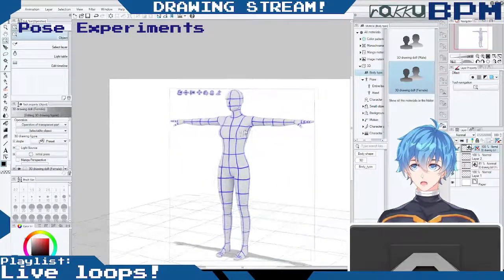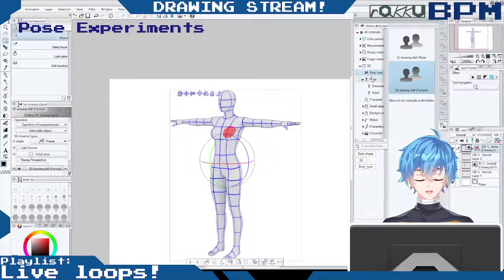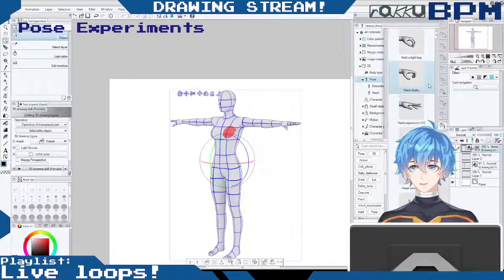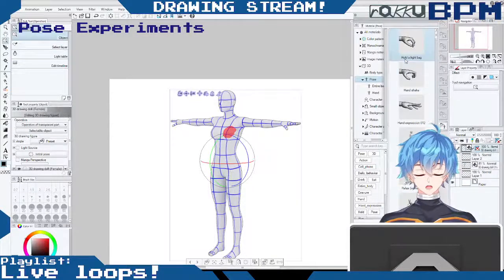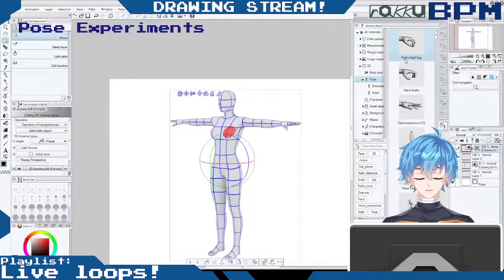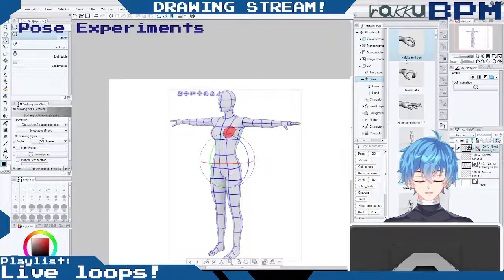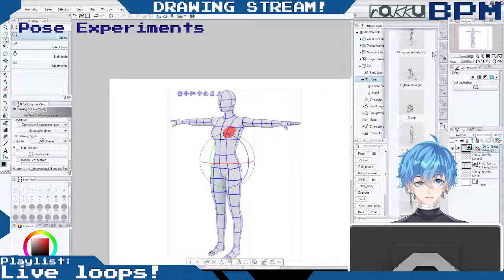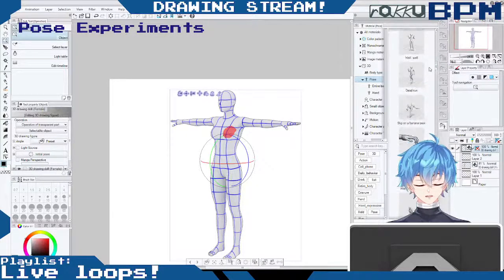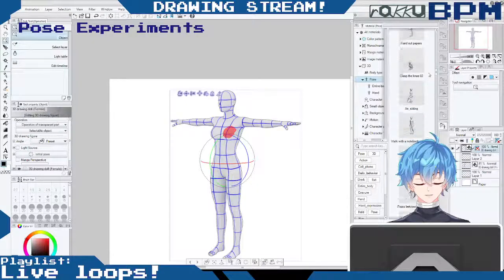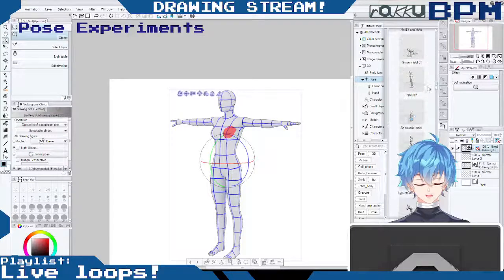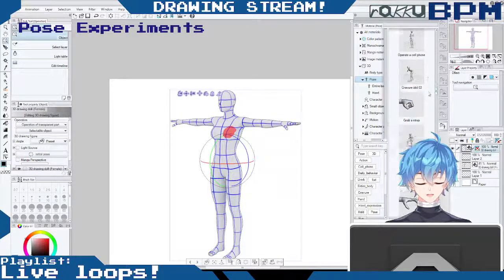Editor says try doing the Slav squat at some point. I think that one's actually one of the set poses in here. I saw someone had that on the 3D Studio site. You can download poses that people have created using this feature, and they just upload it as a free asset to use. I've seen one that's like the bent over squat. I don't know if it's in the stock list here, but I saw it on the site. It actually looked pretty decent.